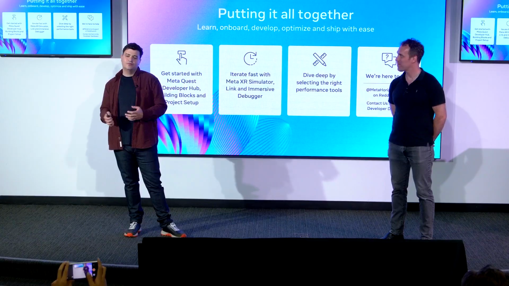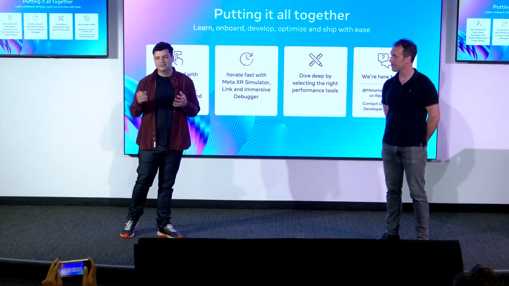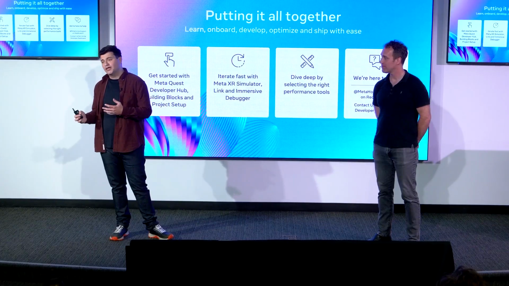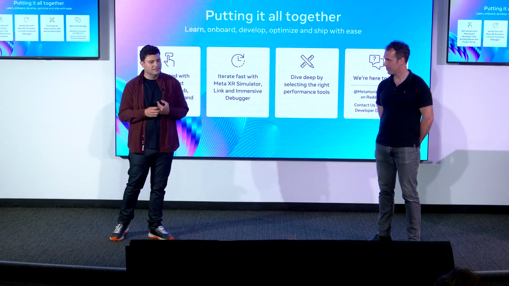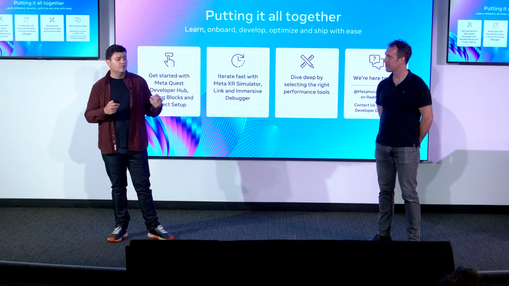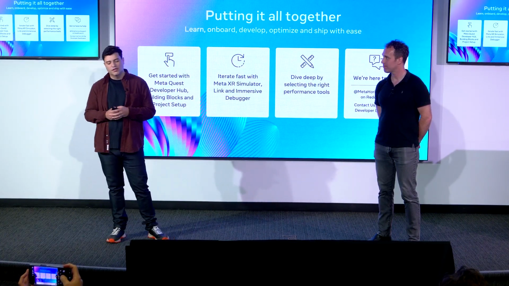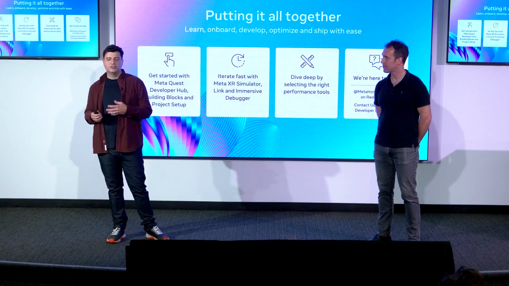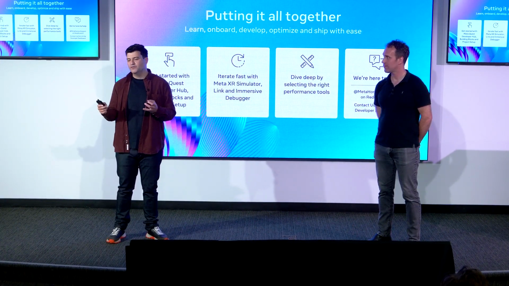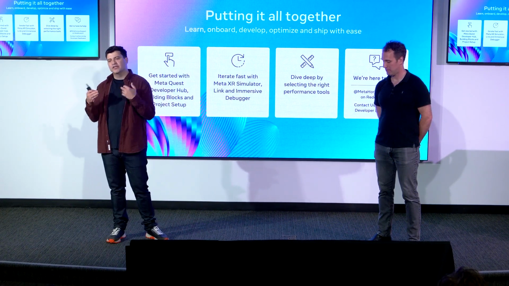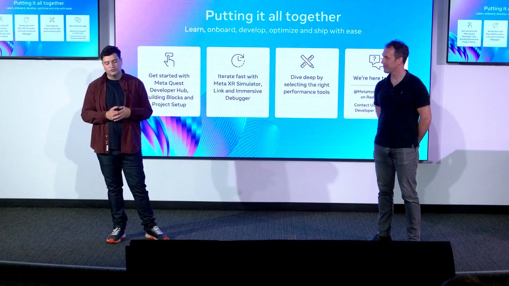You can always dive deeper by selecting the right performance tools for your team's expertise. We have Meta Runtime Optimizer now, which makes almost A/B testing for performance super easy. Of course, there are some more advanced tools to go deeper and really push what the device can do for you. And as always, you can submit feedback on the feedback hub inside Meta Quest Developer Hub. Some really cool features are coming there. You can track the progress of all the submissions that you have for us, and also through social.